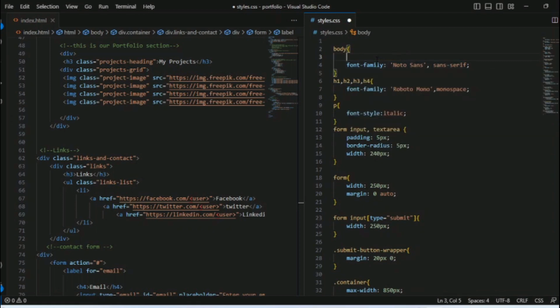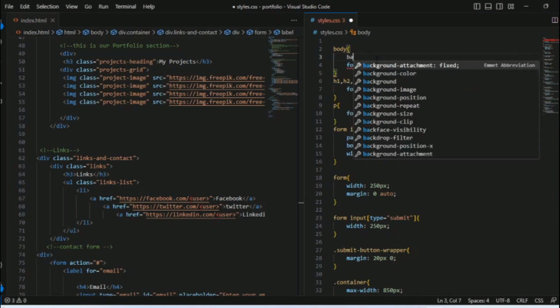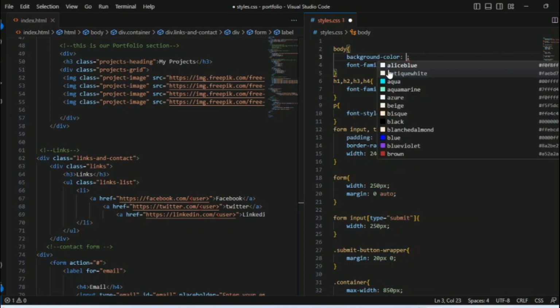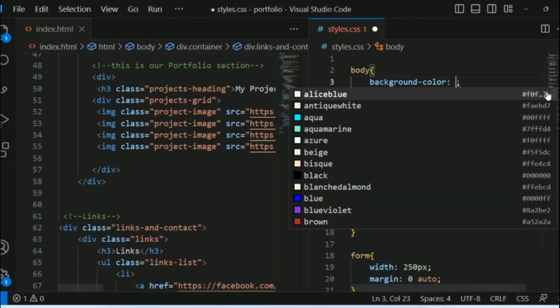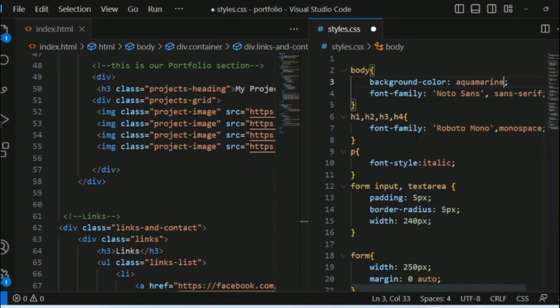Now let us see how to change the background color. So on the body, let's add background color. As you type, you would notice that the background color would surface. And then now you can choose the background color of your choice. So I want to choose it to be aquamarine. Now when you check the aquamarine, you would see the code for aquamarine. Let me increase this font. So it starts with #7FFFD4. So you can either write this code or you just click on the aquamarine and it automatically gets your color written.